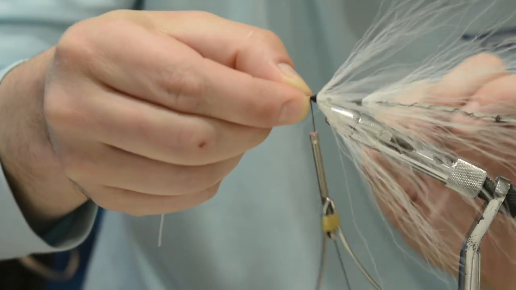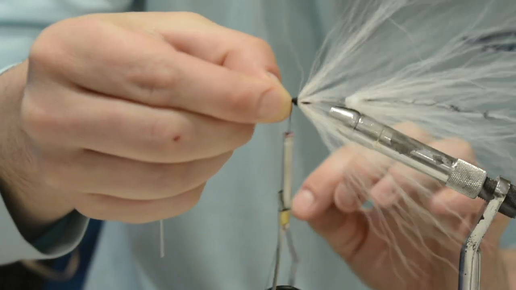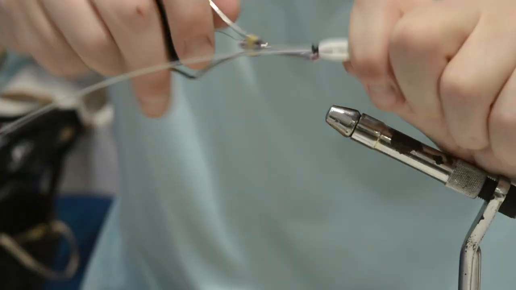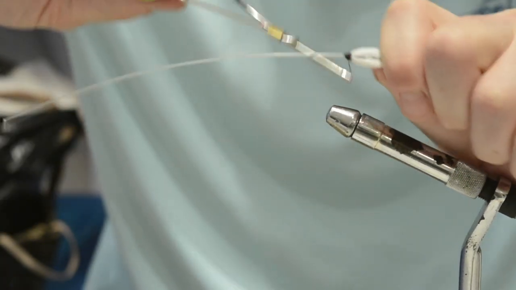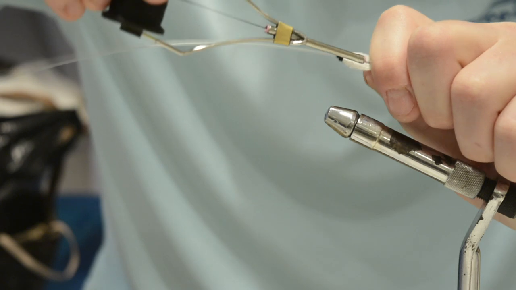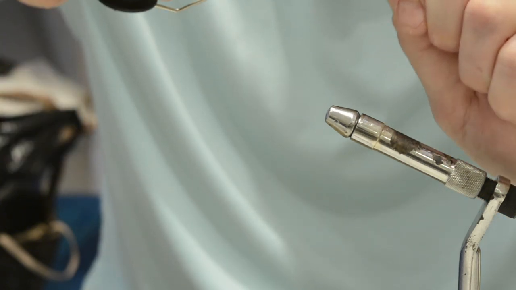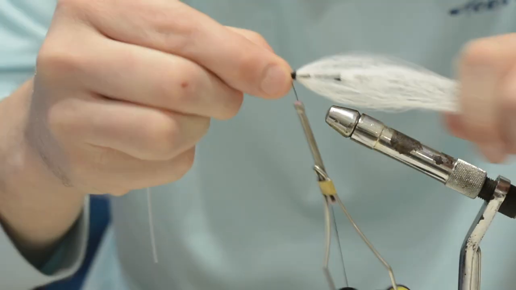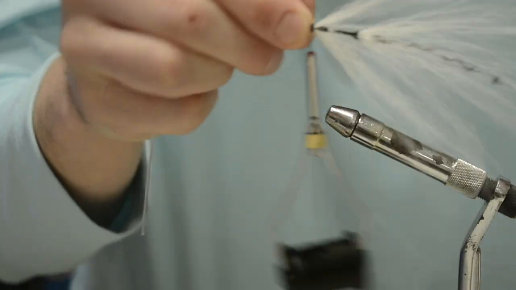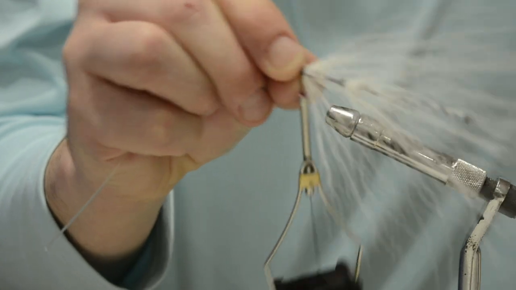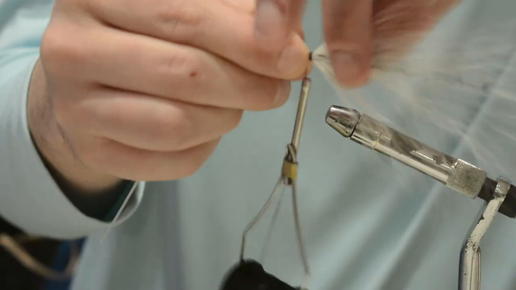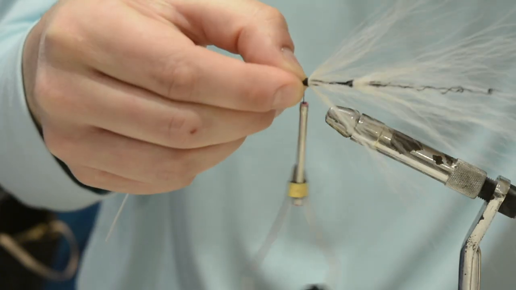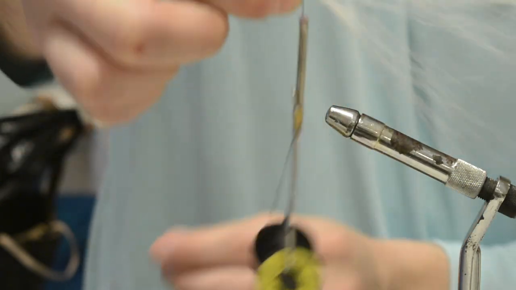So we still got a very obtuse part up here. Most of the rest is not acute anymore. Find the obtuse part and we're going to try and put a couple extra wraps up there. So wrap on the bottom goes in the back, wrap on the top comes over diagonal and just captures that one little part that we want to tame. See how it looks now. I just did one little wrap. Usually it's like four, five, six wraps to fix it. But that was actually a decent tie in, so it is all pretty well spaced. That's good enough for me, I'm happy with it, I'm going to glue it.